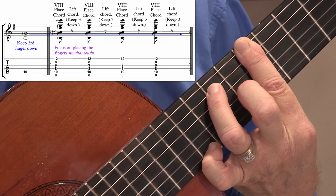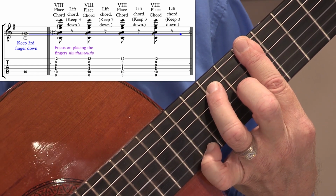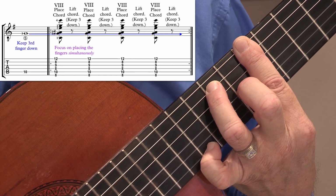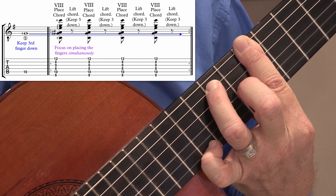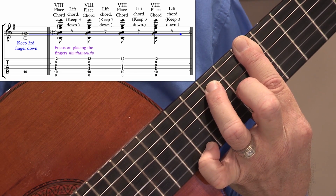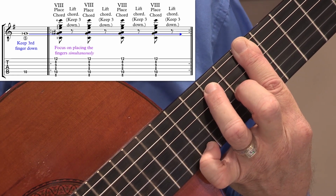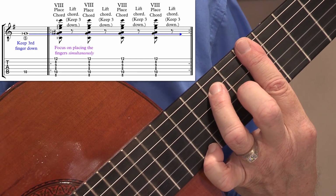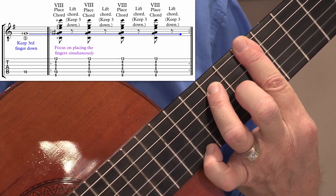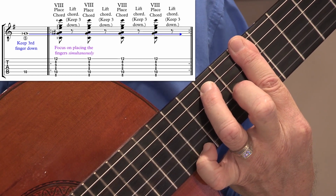And probably one of the most important things is to figure out exactly where the problem is. Hold the chord down. Now, if it's the bar's fault, if the chord is not clear and you're hearing buzzes, it's going to be either the second string, fourth string, or the sixth string, because those are the strings the bar is holding down. The bar is not responsible for the first string, because the little finger's holding that down, the third string, where the second finger's holding that down, or the fifth string, where your third finger's holding that down. So don't blame the bar. If you hear buzzes, make sure that you know what the problem is. Don't just automatically blame the bar. It could be one of the fingers that is buzzing, that isn't holding its string down well. So make sure you test that.